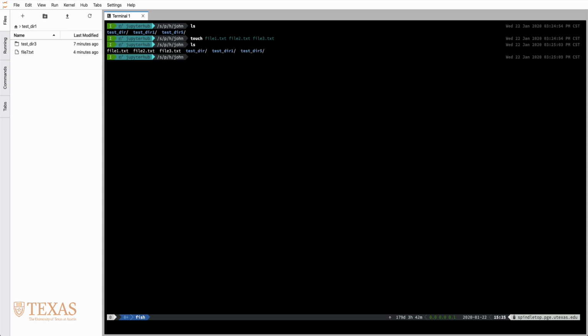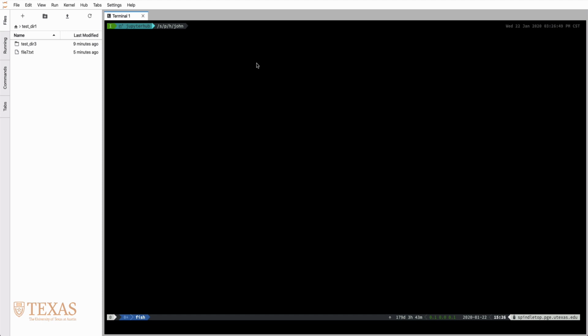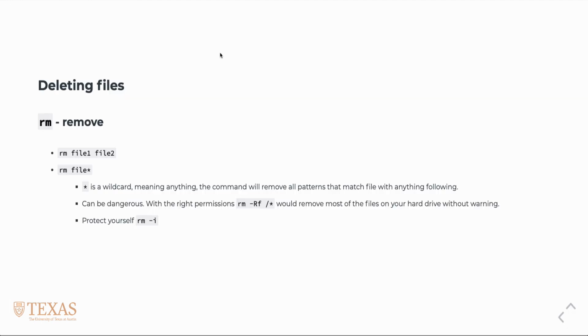Imagine we want to remove all files with the .txt file extension. In that case, we can remove basically everything using the asterisk as a wildcard operator to pattern match everything with the .txt file extension. And you see that everything is in fact gone. So there's an example of the wildcard.